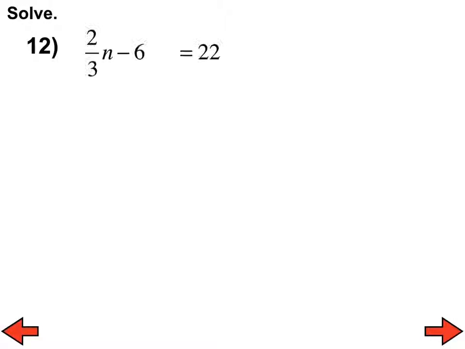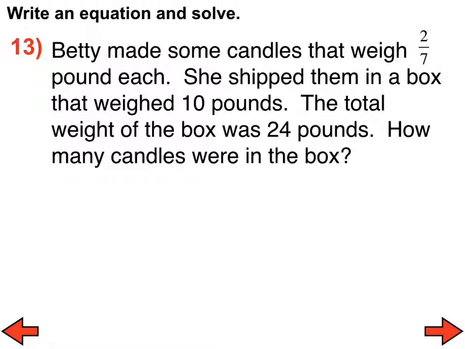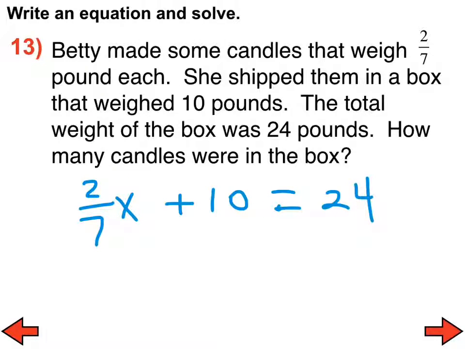Number 12, I don't need you to do it, but what are those 2 steps? Nevaeh? And then? Good. Add 6 to both sides and then divide both sides by 2/3. Please do this one. Solve the same way. And let's have somebody set this up for us. Wembua? Excellent.